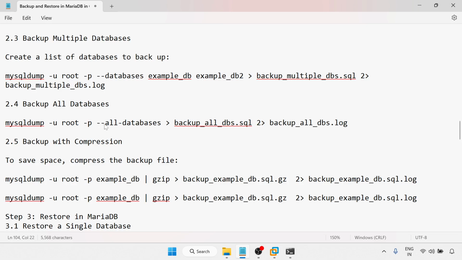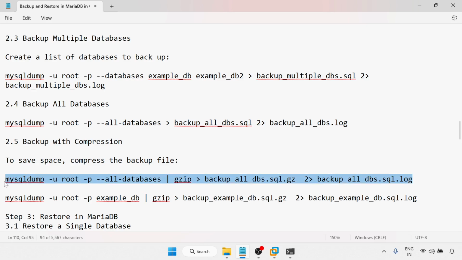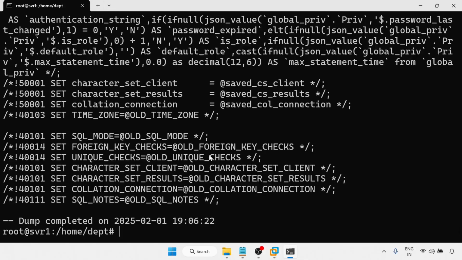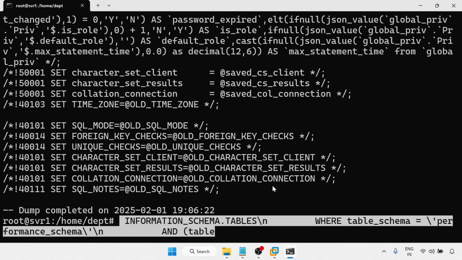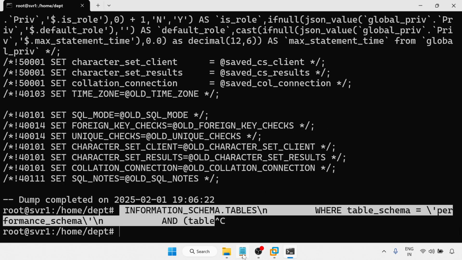Here I'll just pass all databases zip, and backup all DBs, backup all db.sql, backup all db.sql.log. So let me create the same database file. I'll just create it here only. Okay, let me remove this.